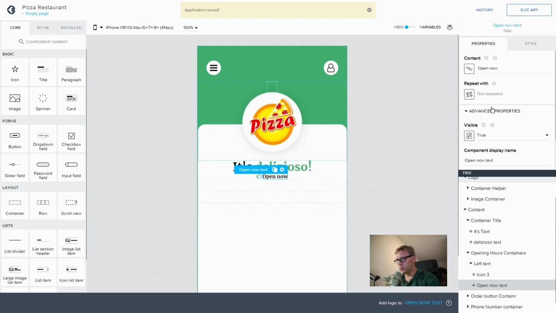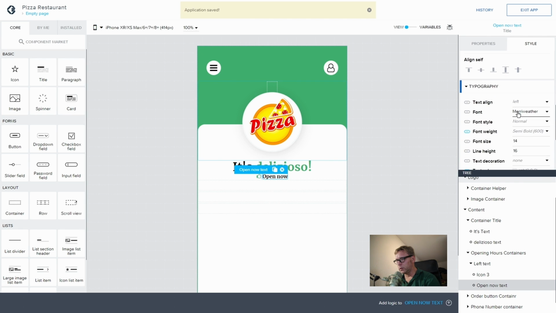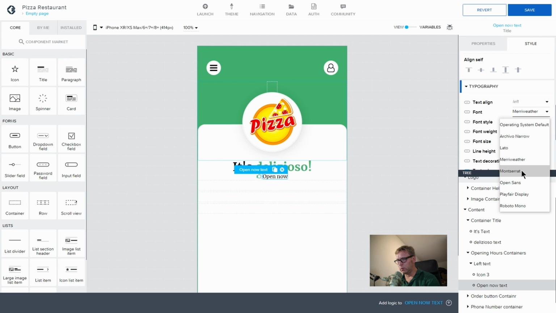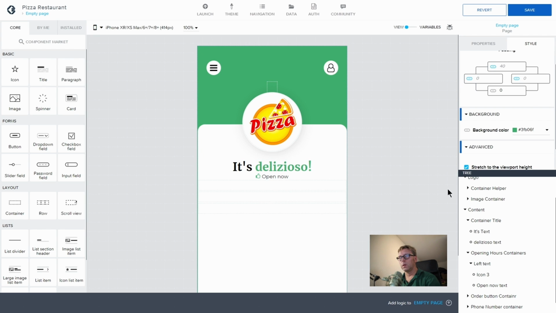It's actually using a different font, so go into style. So let's look at what font matches closely. Let's check here. We don't want to do semi-bold. Also, we want to have a normal one, so let's do normal. And medium maybe, oh no, normal one. What else do we have? Lato. Nah, that's not the right one either. So there's a bit of testing out here to see what you like is the best one. Oh, that looks really nice. So let's take that one as open now. So see, yeah, that looks quite nice.